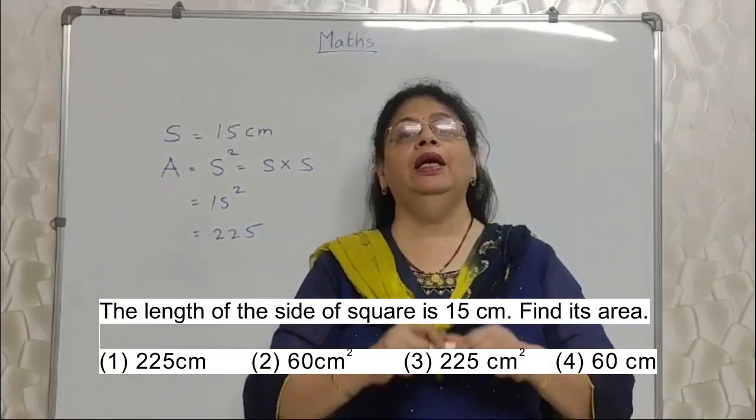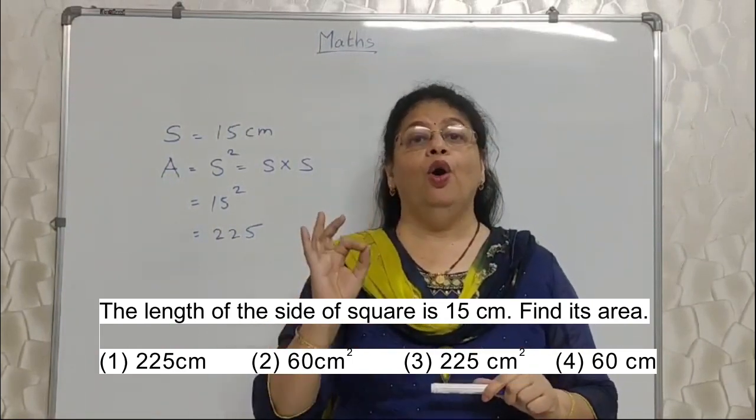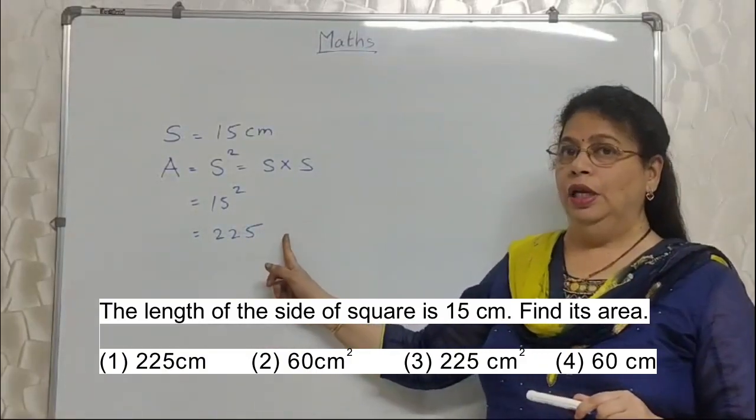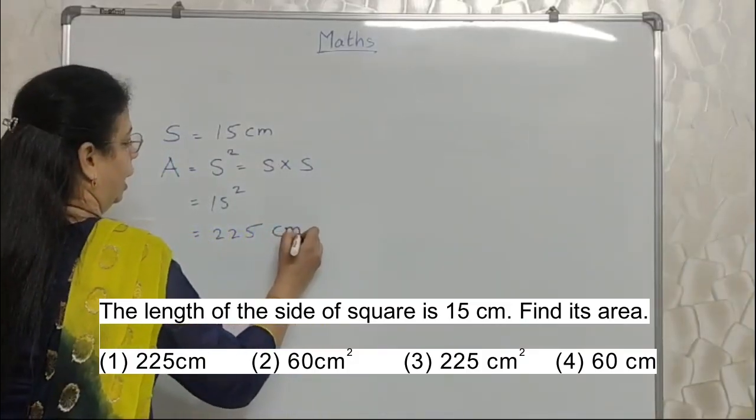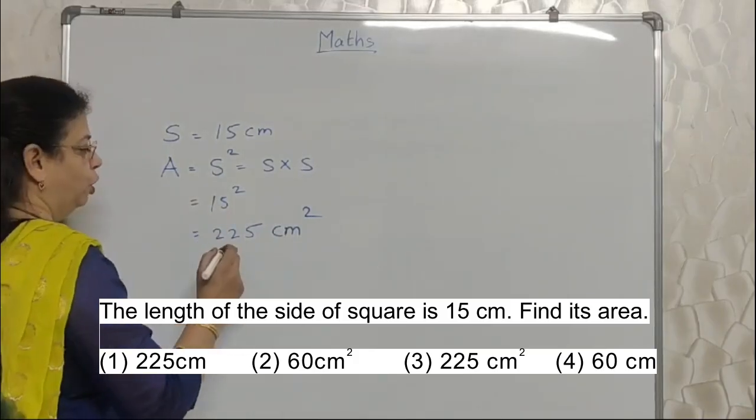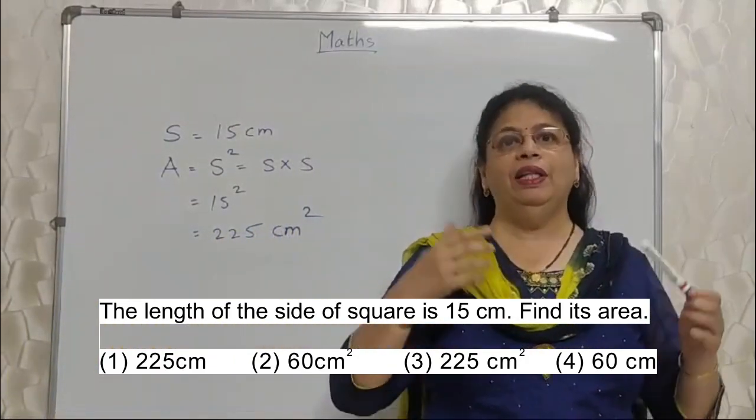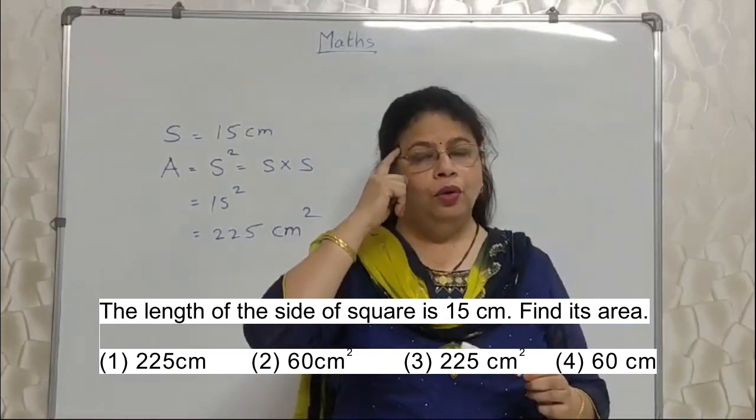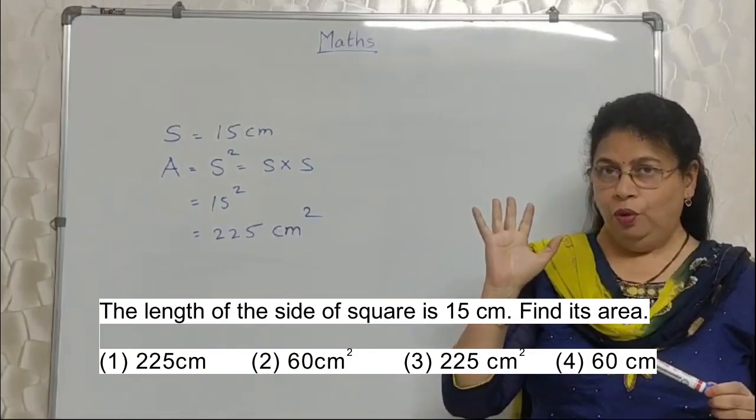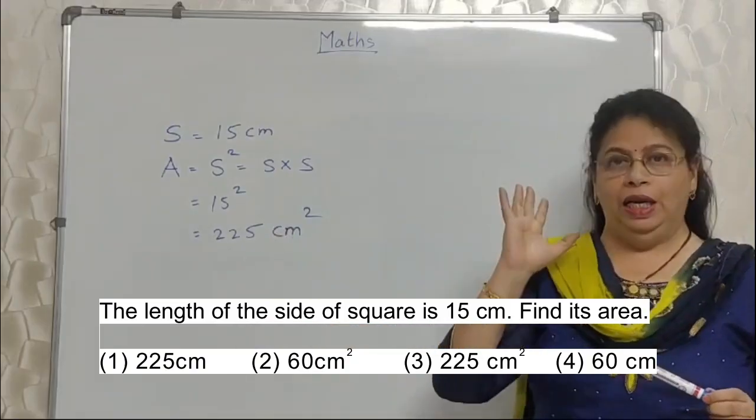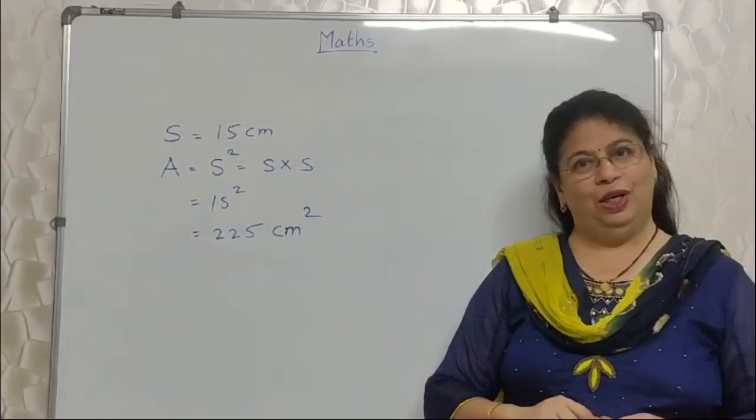Students, we have observed many clever students also make silly mistakes in sums of area, just because of the units. Wrong units. See here 225, which is going to decide whether you are going to get two marks or no. So remember, area is always in squares. Mostly the first option will be 225 cm, and most of the students in the pressure of that examination, they choose that. They see 225 and they are so happy. They choose the first option. But we have to be alert about the units, especially in the sums of area. So cm square wala jo 225 hai, wo lena hai. Even though that option may be fourth option. Right? So that is why, just to emphasize on that fact, I have taken this particular sum.